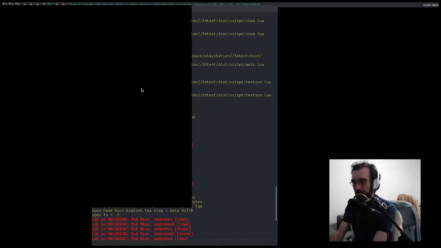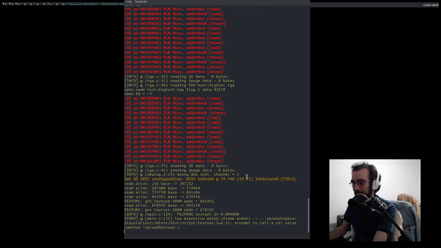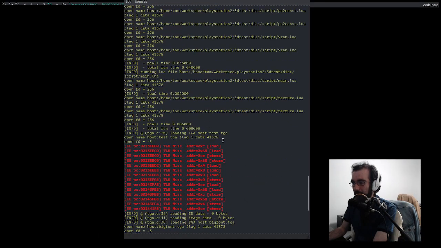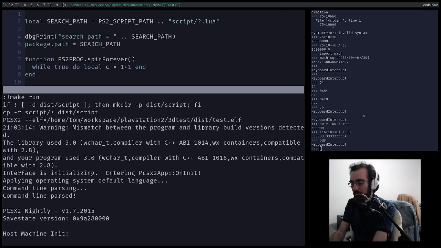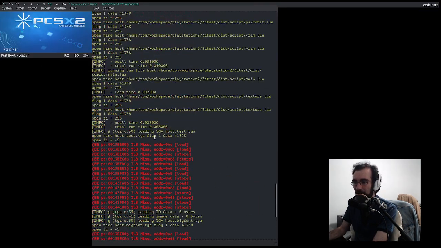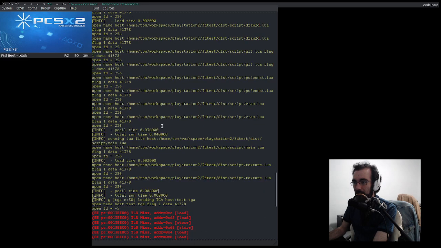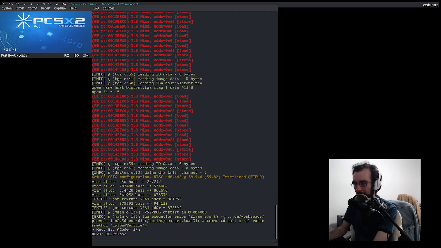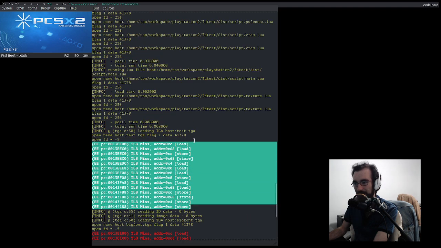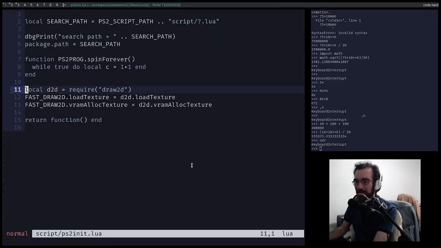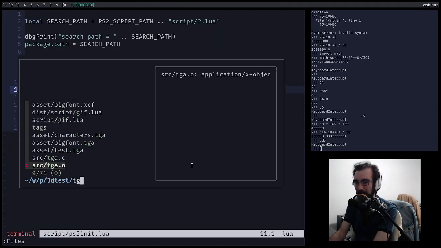So if I run you now, we get some TLB misses. That's cool. What actually happens here? Hold on. Pico time, total runtime. Oh, we actually get through to this, cool, right? We get some TLB misses. We try and load some stuff that is not good. Test TGA. We're loading a file that doesn't exist, or we're reading from a file that doesn't exist. TGA.c.